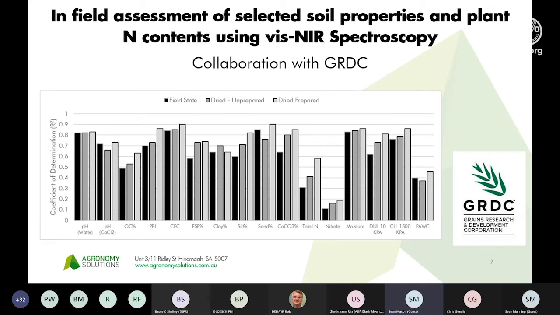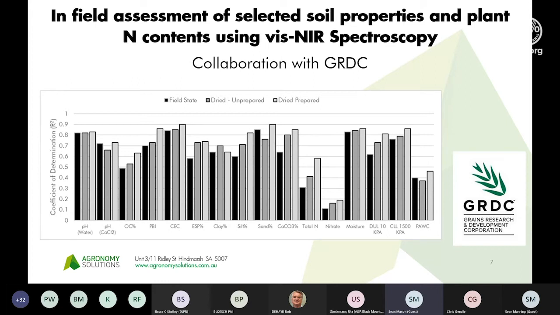And then at the lab level, we prepared the sample. That was dried, but going through a grinding process and a 2 mil screen. So that's the sample prep for commercial wet chem, and that's the sample that went through the lab and compared the 3 stages of scanning with the properties that you can see there. It's already been touched on, the capabilities of NIR and MIR. Coefficient of determination is a pretty easy one to look at for calibrations. This is on a validation set. Obviously we can look at errors, but that pretty much paints a picture of this data set.